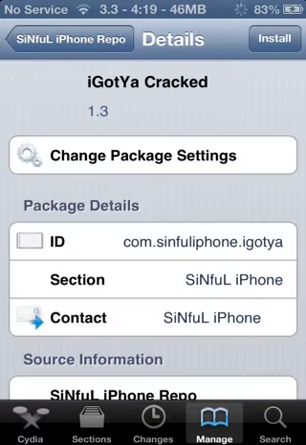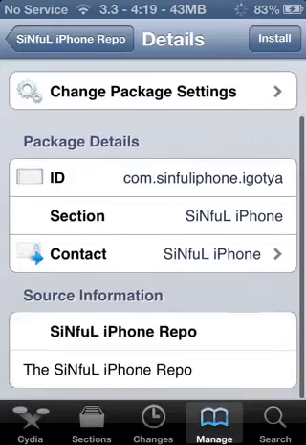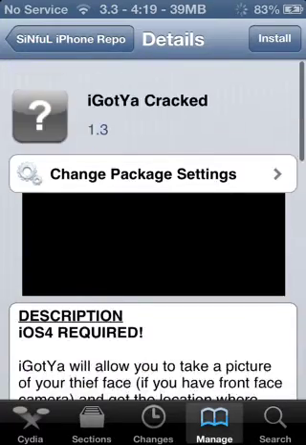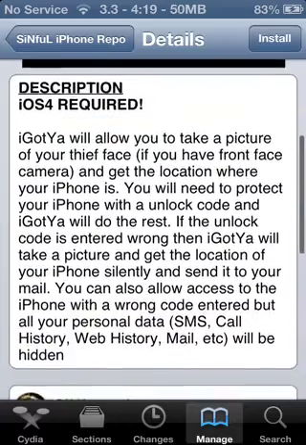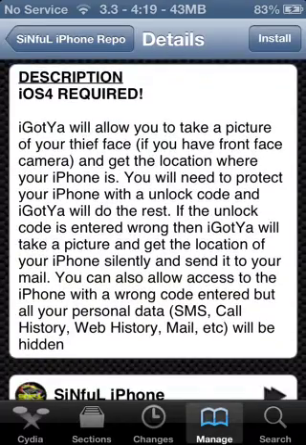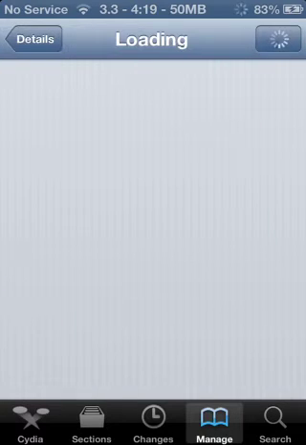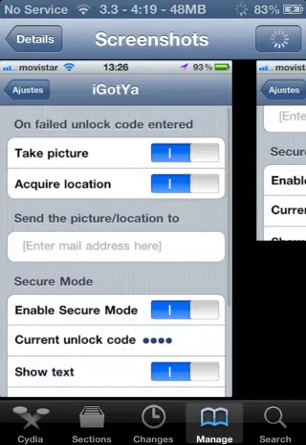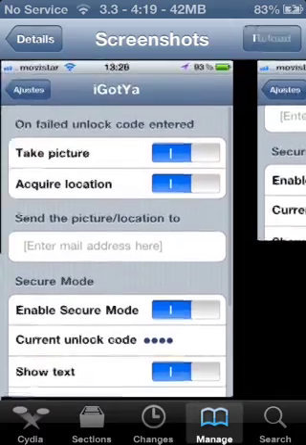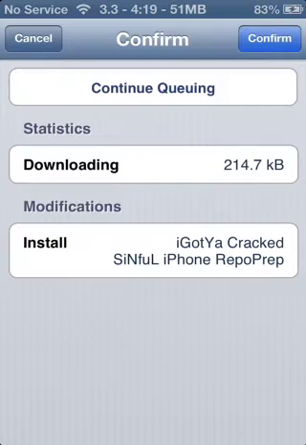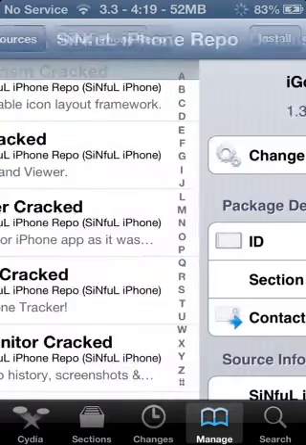Every time you open a tweak, it will show you a description below, telling you how the tweak works and what it does. This is the screenshot area, where you can see a picture of how it looks. Not all tweaks have one. This is where you click Install, then Confirm, and bam, you got it.